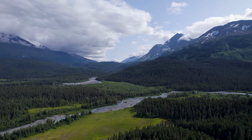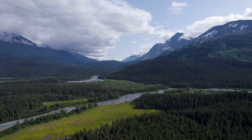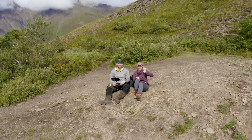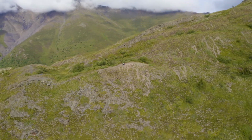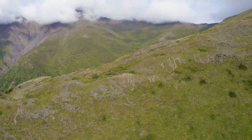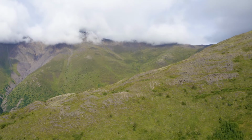Alaska is absolutely gorgeous. It is one of the most beautiful places I've ever been in my entire life, and that's not an exaggeration. I would say it's in the top 2 places, if not the number 1 spot. The only competition I'd really give it is Utah, but even there, it is a very, very tight race for the most beautiful thing I've ever seen in my entire life when it comes to an area or location in the world. So if you're a drone pilot, I especially recommend that you make time to visit Alaska and fly your drone there if possible. It is great for aerial photography and video.